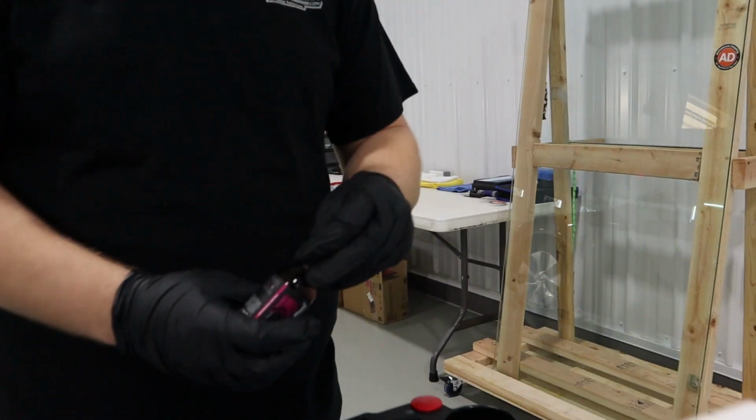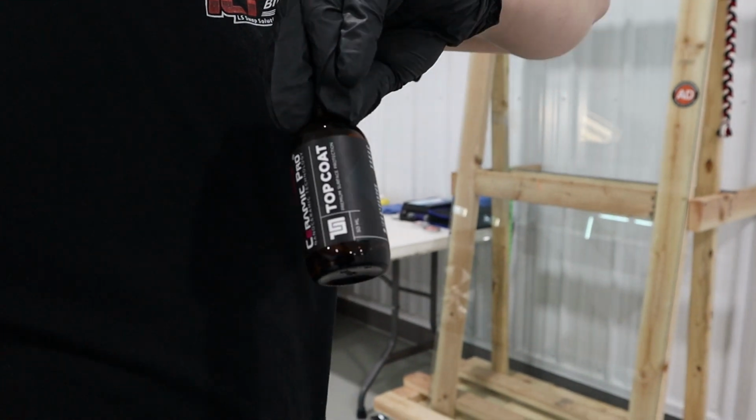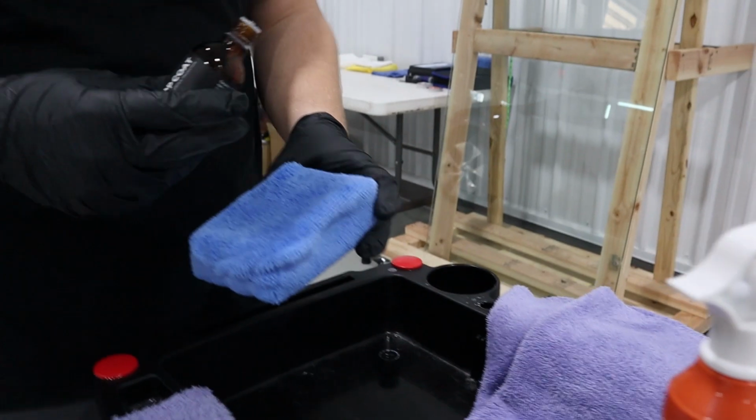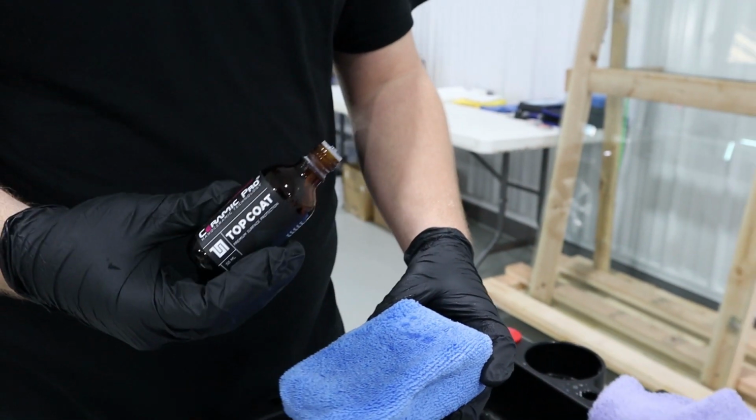Show the world what top coat looks like. It looks exactly like 9H, but the label says top coat. That's the secret. It doesn't smell as much like ceramic. It smells a little bit more fruity.